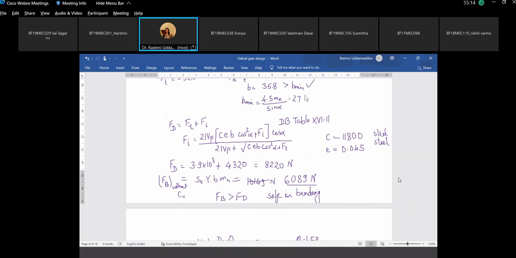So go for the value of B. Now I can actually randomly increase this to 50 or 60, but then I should know that this is not going beyond the maximum limit or the maximum range. And so I am sticking it to 15 times mn by sine alpha. How much is this value?